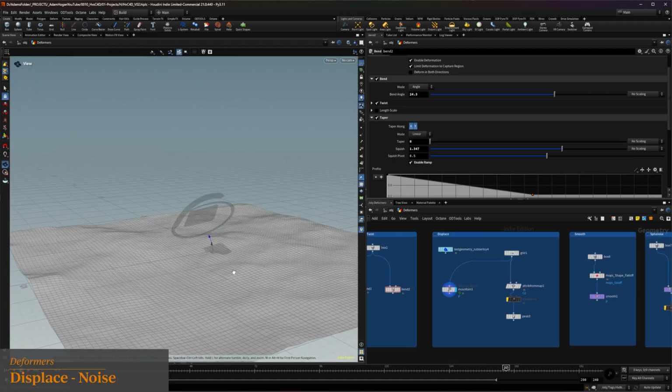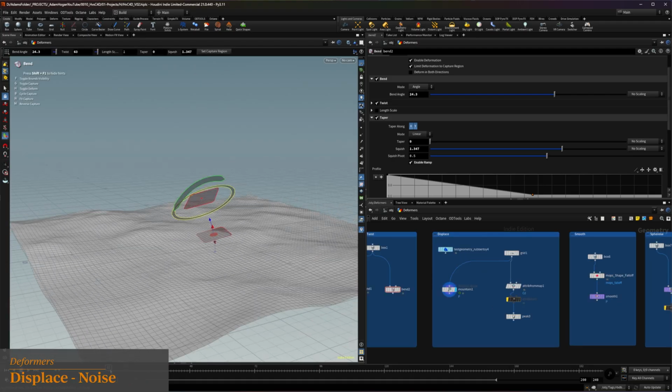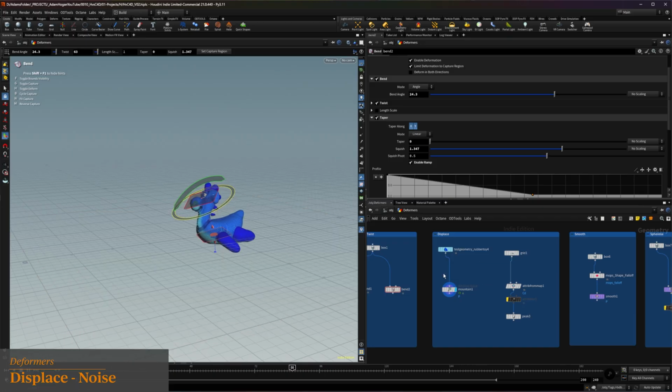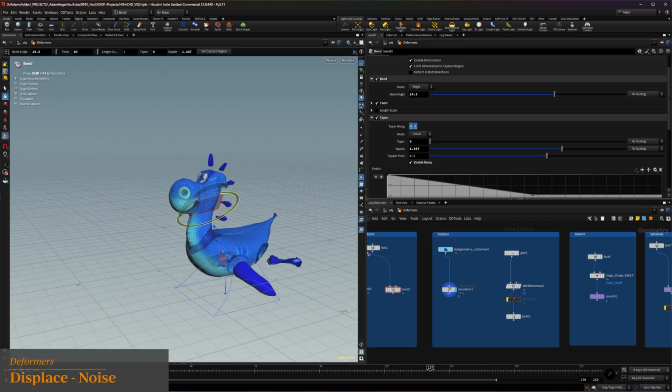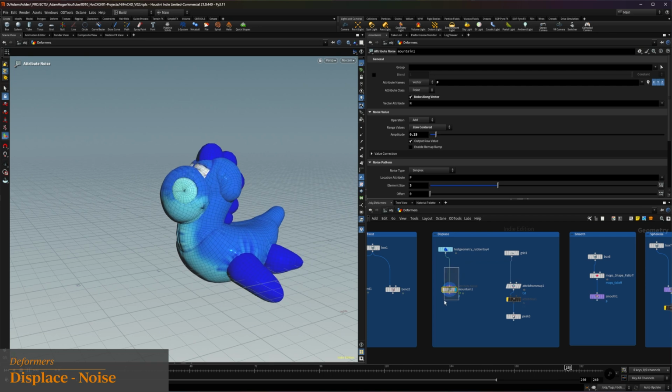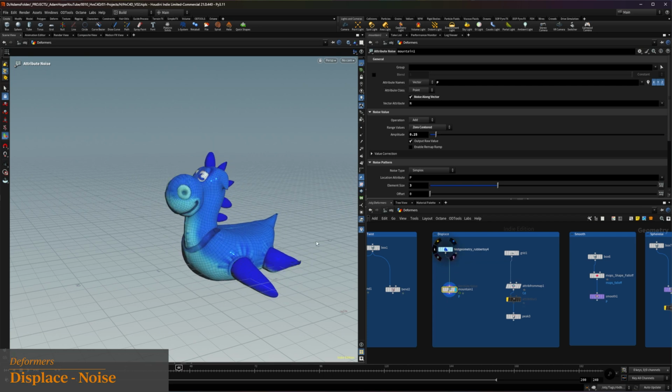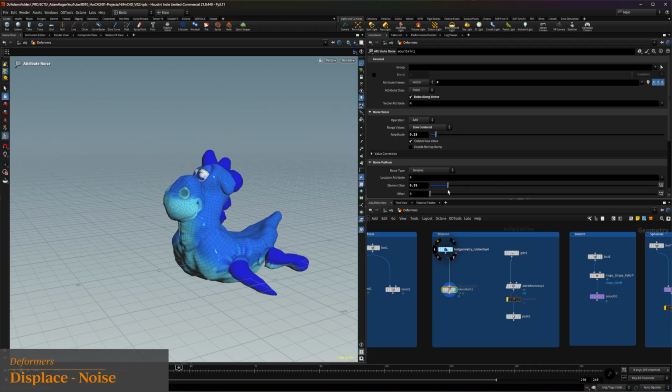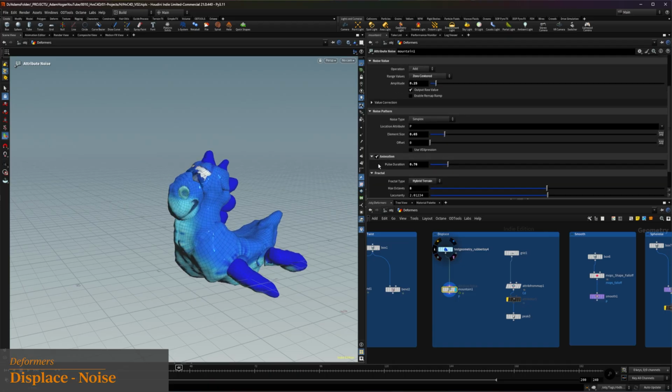Next up is Displace. Now this one, we have two different versions of it. One is the noise version that you see here. And we can plug whatever we want into it, we're getting noise. And in this mountain node, which kind of works like the landscape node in Cinema, we have amplitude controls. We have the element size, that's obviously the size of the noise. And animation, they're the main things.